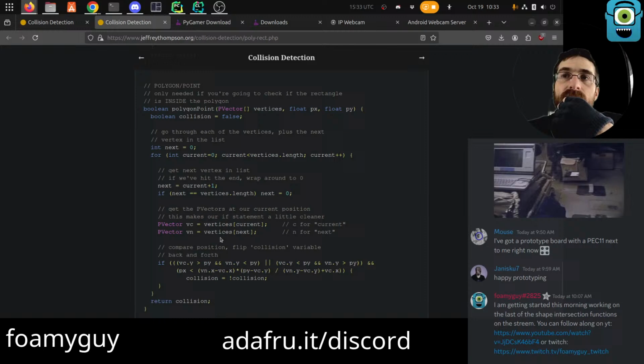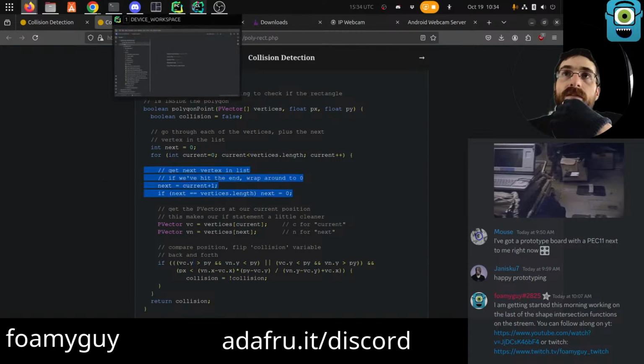it's using p vectors for one thing, so it has like VCY, whereas we have single variables. And then this, I think we are already handling.